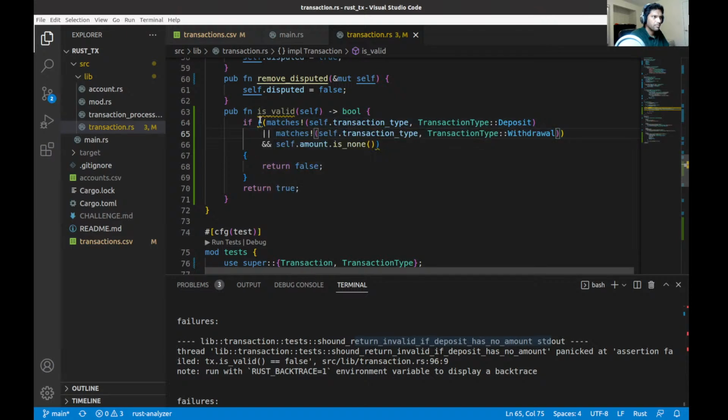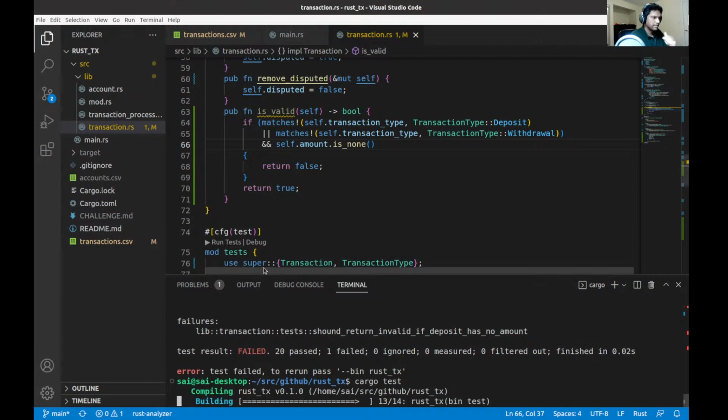Okay. It wants us to remove parentheses. That's gone. Okay. It wants to get rid of that parentheses too. I don't think that's right. We do need that parentheses. Right. So this will pass the test.